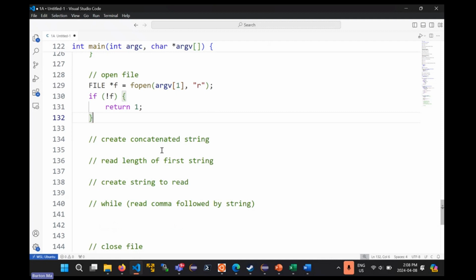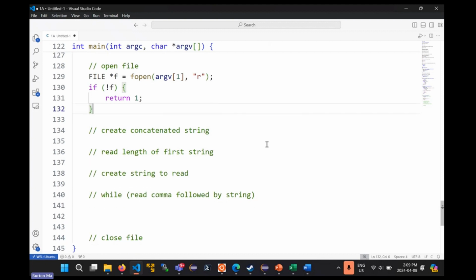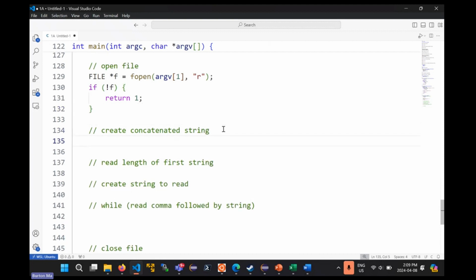Okay, so I've got the file open now, and now I need to read in the strings in the file, and I need to concatenate them into one big string. So I can't make a giant array here, or I can't correctly make a giant array here. The problem is that when you're concatenating the string, you may have to expand the size of the string. The only way to expand the size of the string is to dynamically allocate an array here.